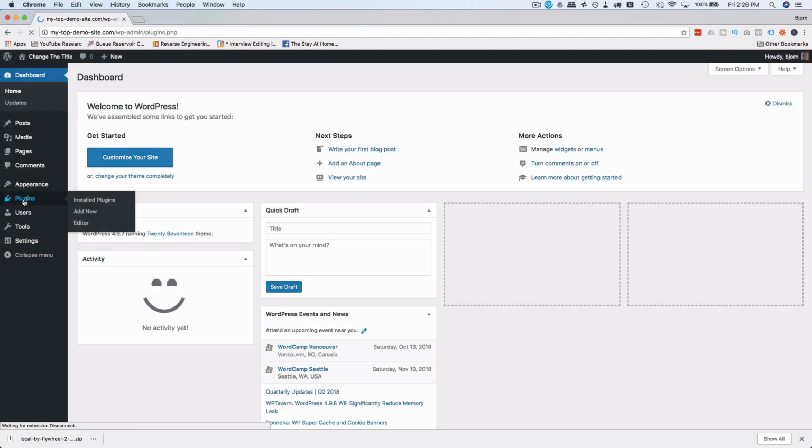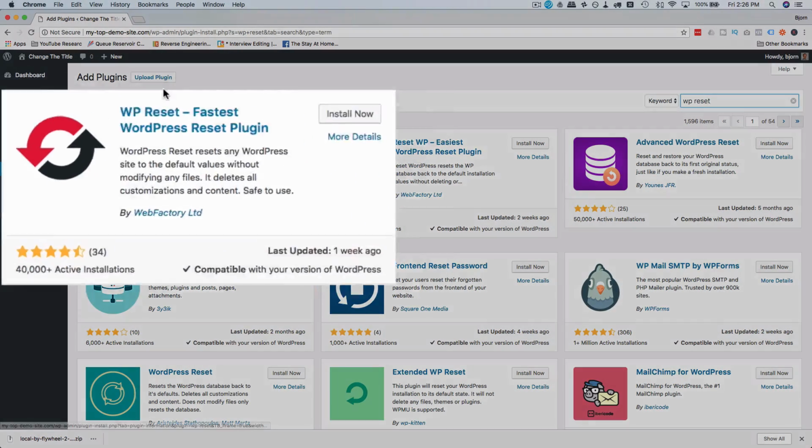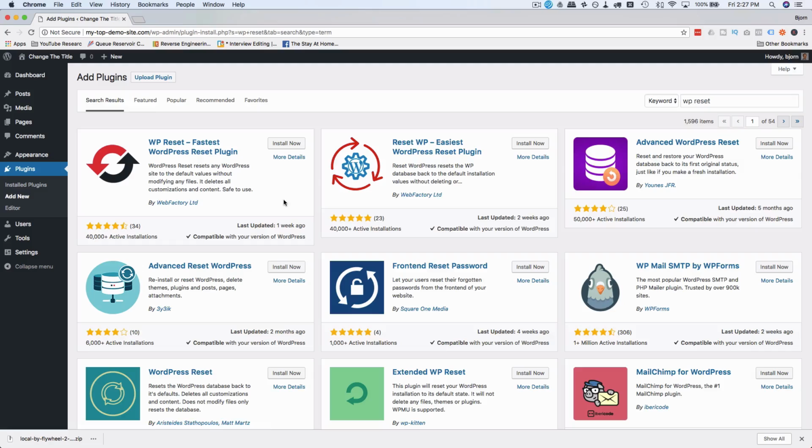Go to Plugins, click on Add New, and then search for WP Reset. And the plugin we want is this first one right here. This one likely works as well. I've never used it before, but it's made by the same company, has the same number of installs. The description is pretty much the same. What these plugins do is they take your WordPress site back to factory default. So what you could do is delete a site and reinstall it fresh, or you have an existing site, install this plugin, and it resets everything back to default, so it's like a fresh install. And it's just faster this way.